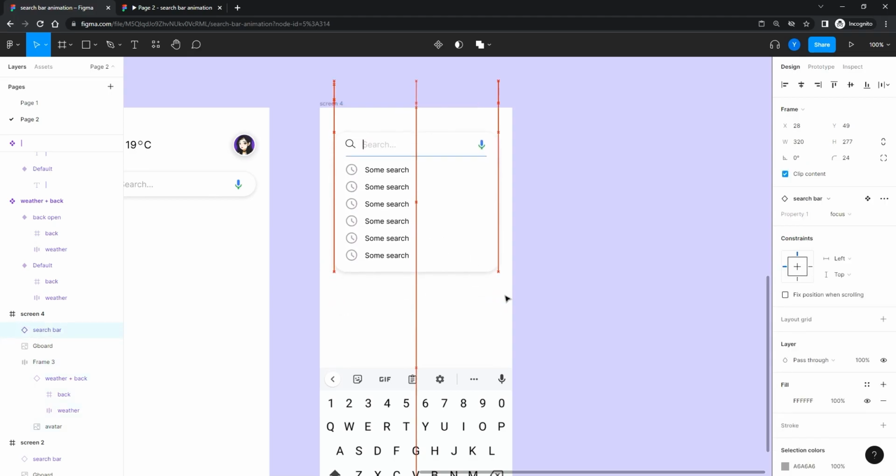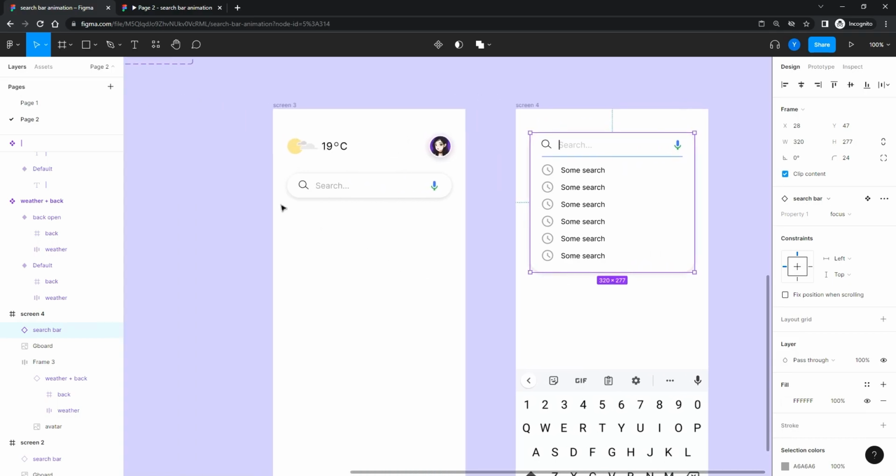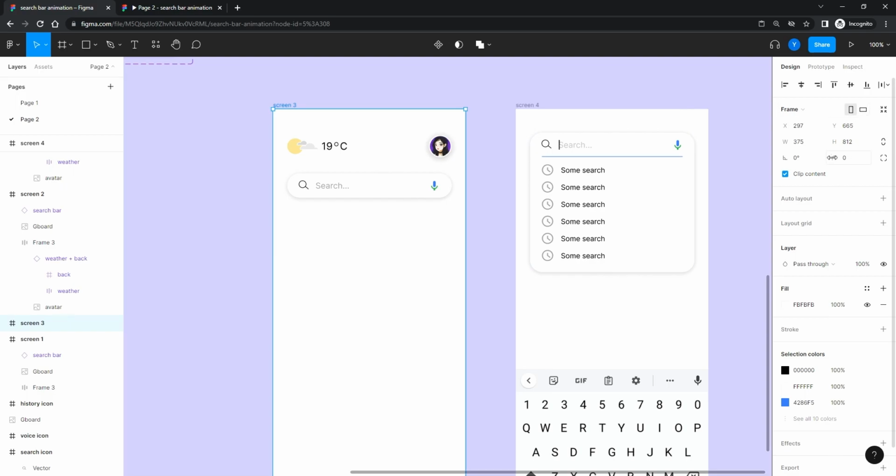So in some cases the search bar becomes the head of the page, and then you have the whole page for history, and you can put more items on the screen for your users, whatever you think is right to put on a search screen. So I'm just showing that you can also make it like that.